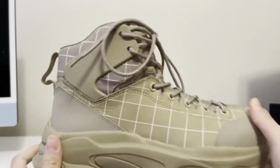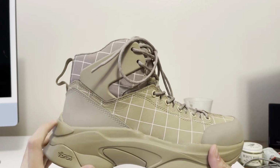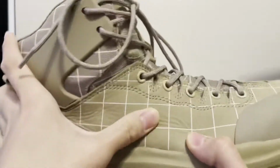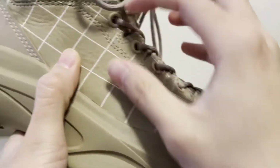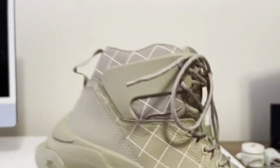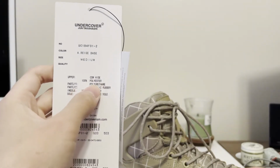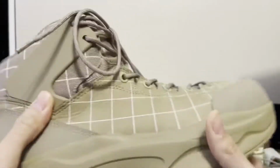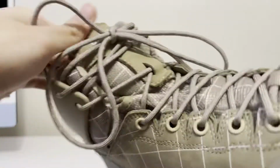So these are hiking boots, or hiking-style boots. On the upper, I think it's a smooth leather. Let me check. Oh, maybe not, it says cow hide and 100% polyester. So I think this upper is cow leather, I don't know what kind of leather it is. And this is polyester. And here's a little rubber up here.